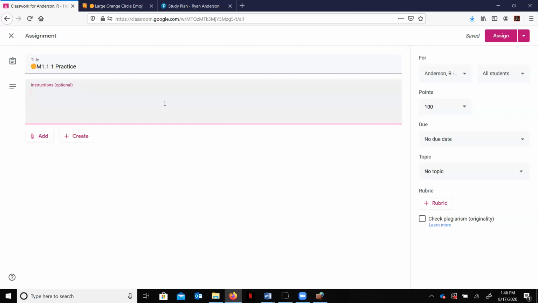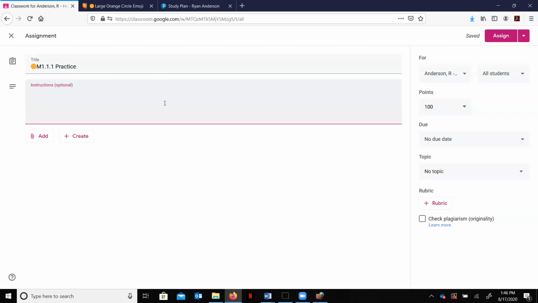And so for practice, because of being in the math department, what I use is Math Excel. And under Math Excel, there's a great program called Study Plan, which gives the kids questions based upon what we just learned, and they answer them until they achieve mastery.